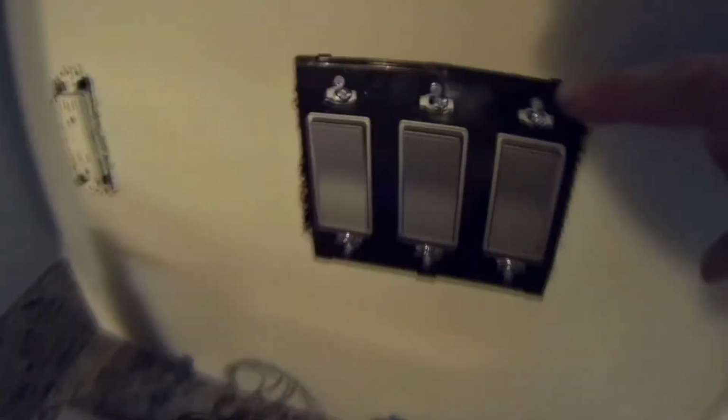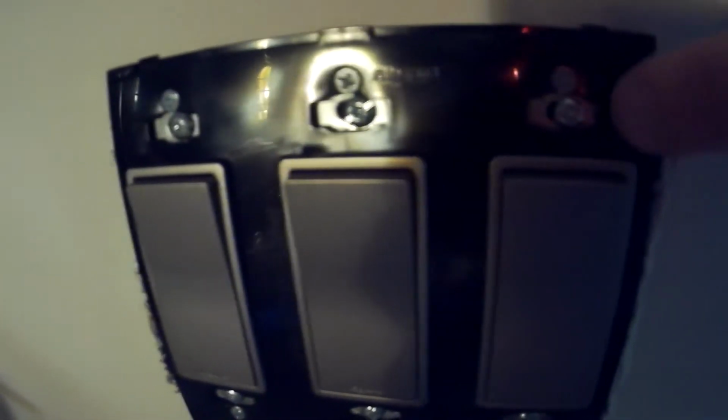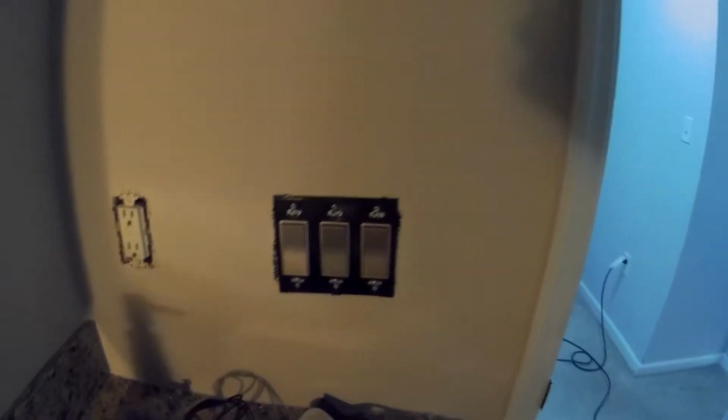Alright guys, I got the mounting plate on, and one thing I didn't realize, which is obviously kind of dumb on my part, but if you look here, you can actually see that they have openings here to tighten down the mounting screws for the switch as well as the plate. So you really should have these super loose before you put this plate on so that you can move them. You don't have to worry about trying to align them first. My dumb mistake. I tried to tighten them down and then put the plate on, and then I realized what I was doing. So just a tip for you when you're doing this. Make it loose, put the plate on, and then do it all at the same time.